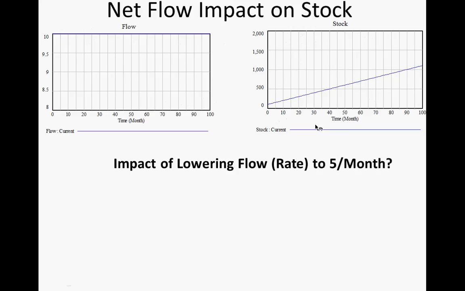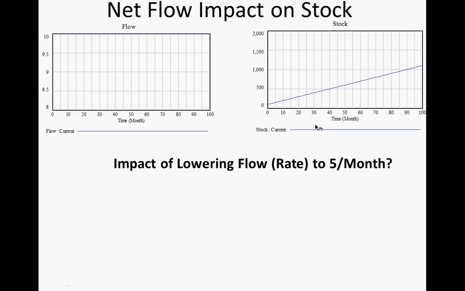Okay, so let's talk about the impact of a flow on a stock. If we have a flow into a stock, and the stock starts at some value, and the flow in is constant, the value of that stock is going to rise linearly. There's no other flow out of that stock, just this flow in. Think of the water coming into your bathtub at a fixed rate, 10 liters per minute. The amount of water in your bathtub is going to be rising steadily.